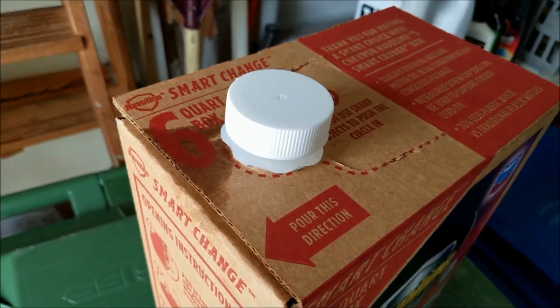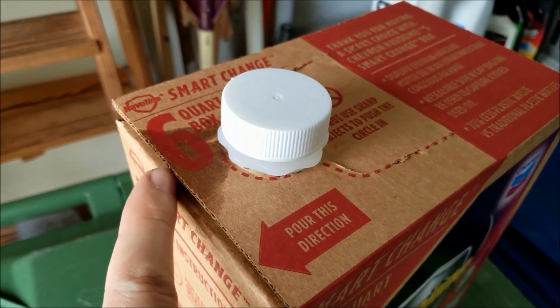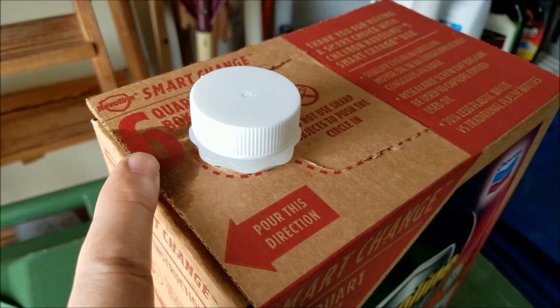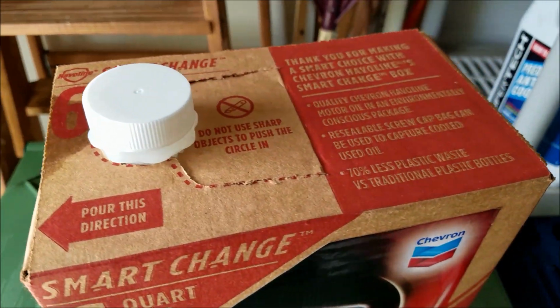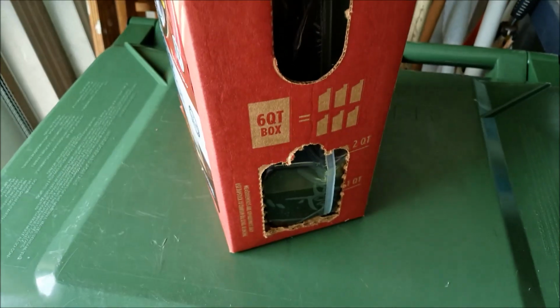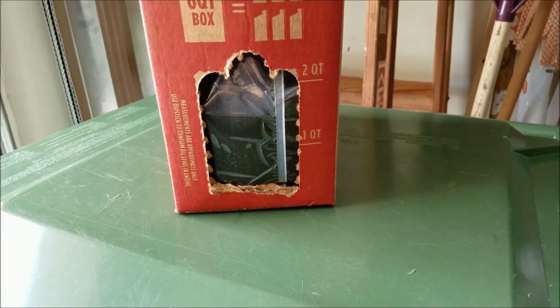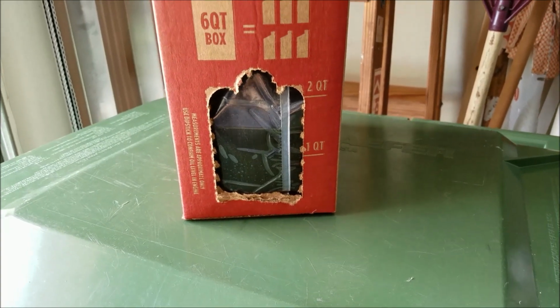One of the neat things is that with the jugs, I always had problems with a little dribble, and that would get all over the place. With the cardboard, that actually soaks that up, so I don't really have to worry too much about that. Other than that, this little window on the side worked perfectly. So I needed to put in 4.5 quarts, and maybe I overshot it a little bit, but that's okay.